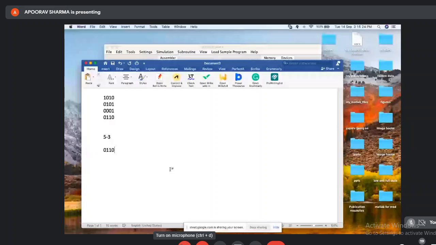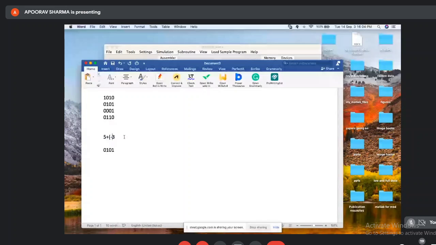This is the representation for 5. Okay. But you will take the 2's complement of 3 because this is minus 3. Okay, this is the binary representation of 5, and to represent this number, this is minus 3. Or we can write it as 5 plus minus 3.